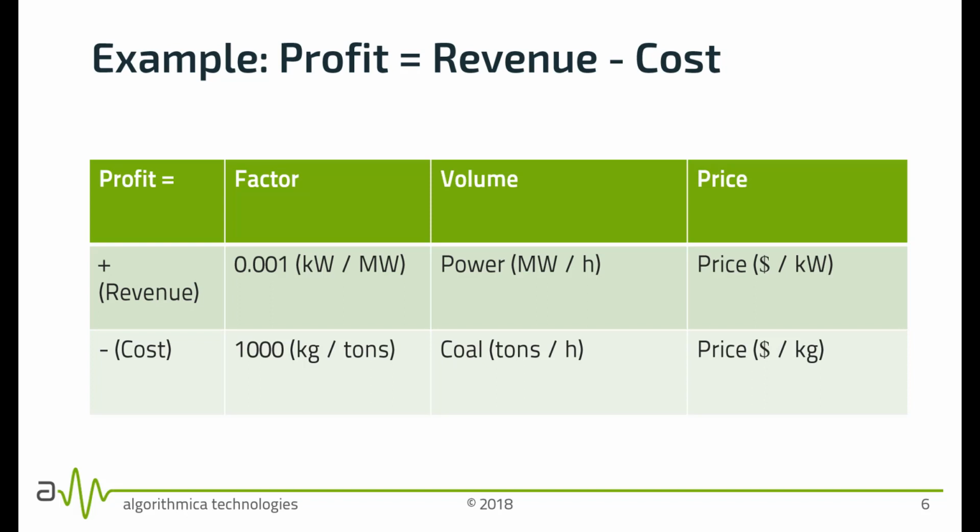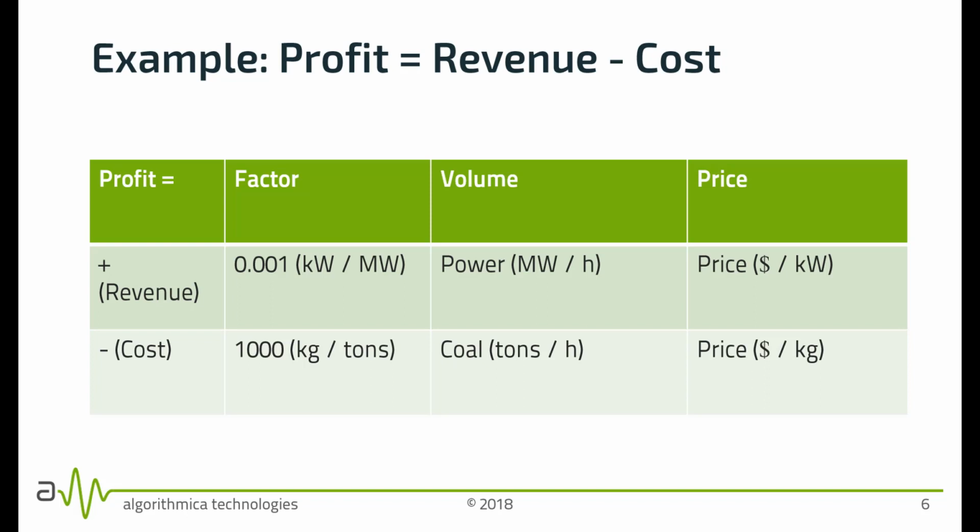And so you see that the goal function is being specified in the software in terms of a number of terms that are being added to each other that involve three elements each, a factor and two tags that are multiplied by each other. And of course, the fact that the first line is a revenue is indicated by the plus sign, and the fact that the second line is a cost is indicated by the minus sign.